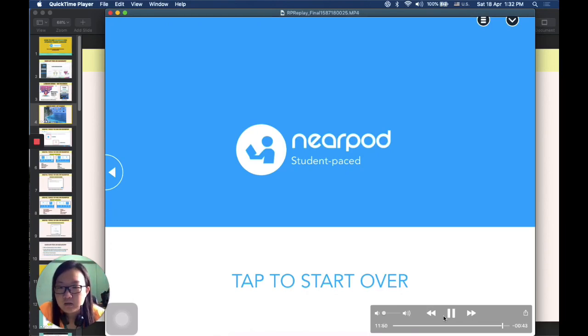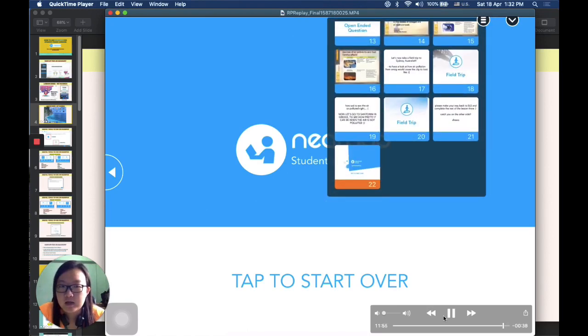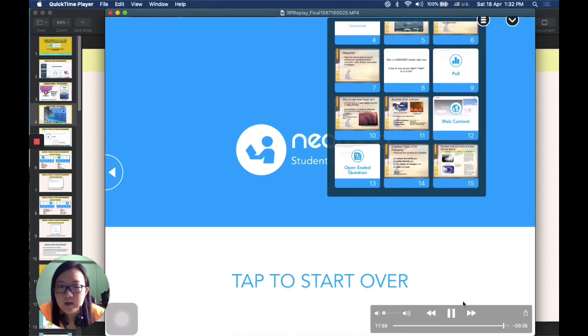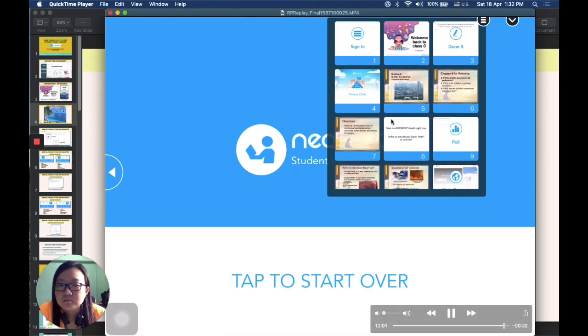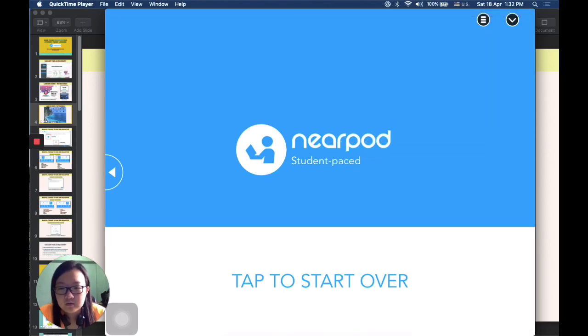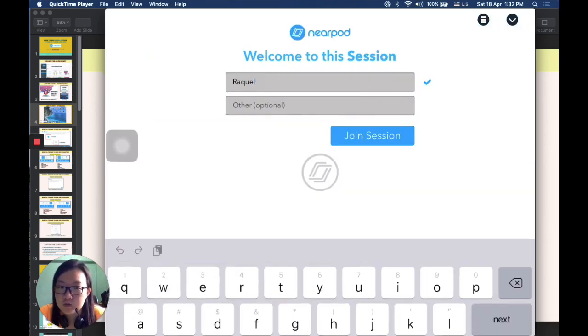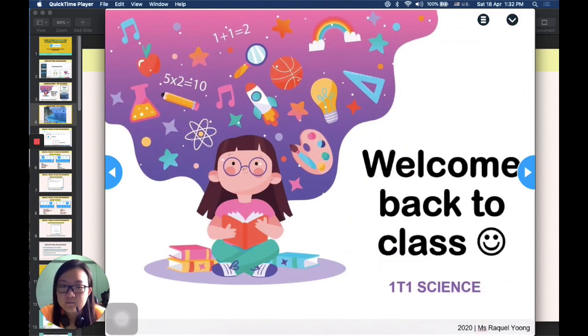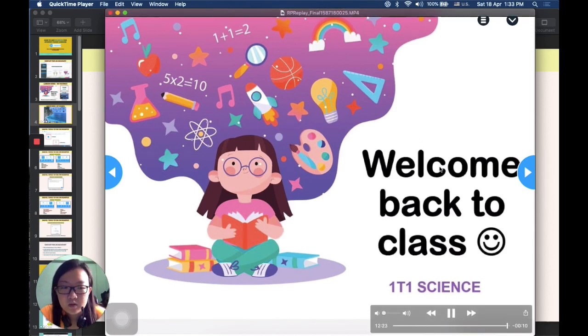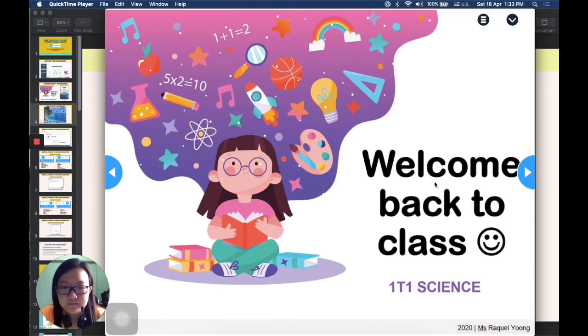And the beauty of it is that since it's student paced, during home-based learning, they can again click that drop-down menu and then they are able to look through the lesson again at their own pace. Let's say if they miss out on a certain point or they really enjoy the virtual reality field trip, they can always go back, join the session again, and look at all the materials, as long as it's within the deadline that the teacher has set. In the next part, I'm going to bring you to SLS and we will continue from there.